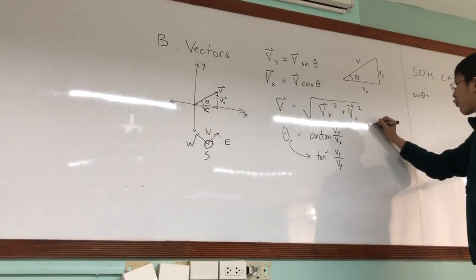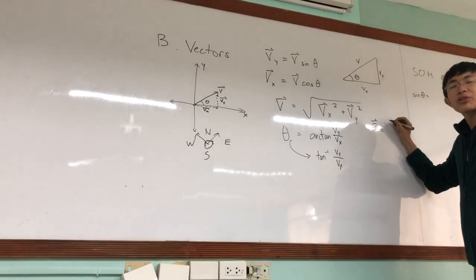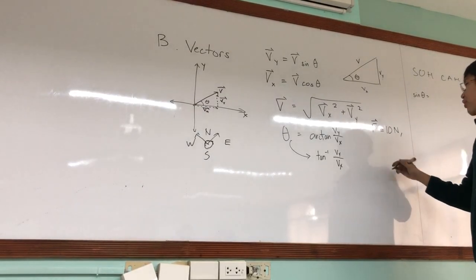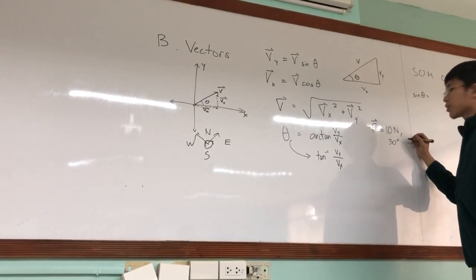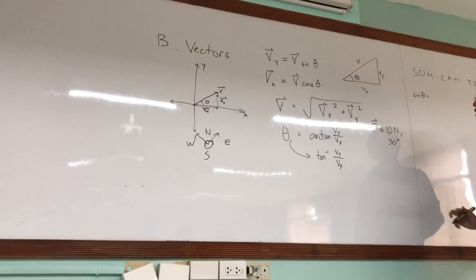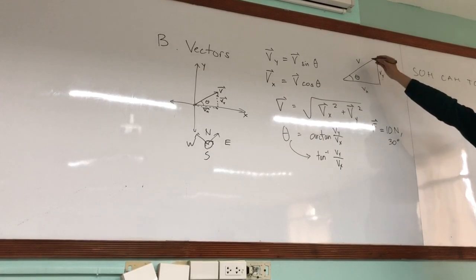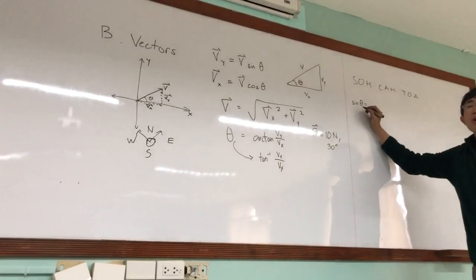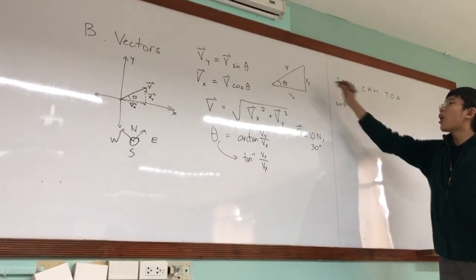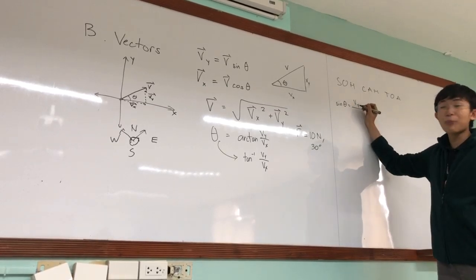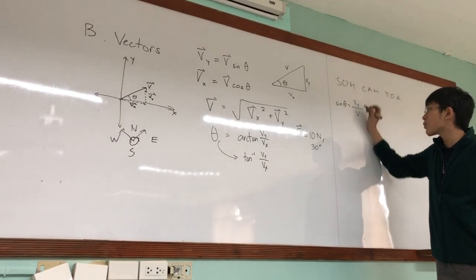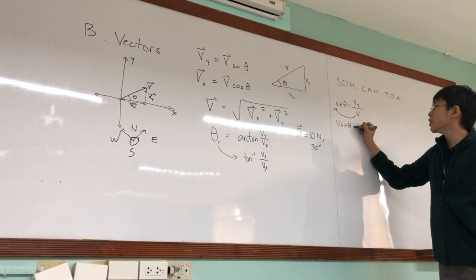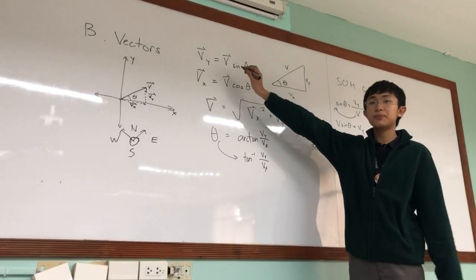For example, we have a force vector. Force is in newtons, right? Yeah. 10 newtons in the direction of 30 degrees. So our theta is 30 degrees, our v is 10 newtons. We want to look for, say, v sub y. So we know that sine theta is equal to opposite, which is v sub y, over hypotenuse, which is our v. Since we're looking for v sub y, we can transpose v to the other side. That becomes v sine theta equals v sub y.